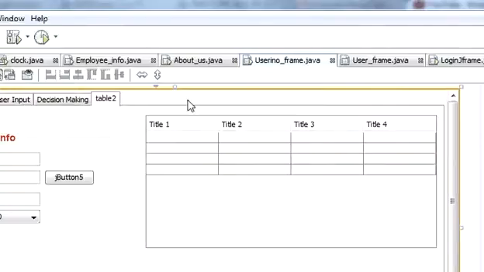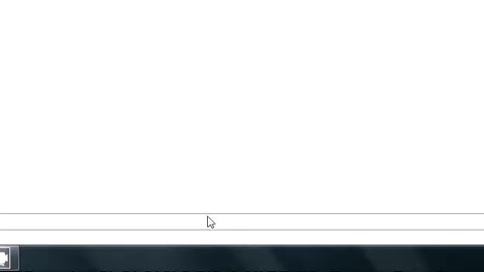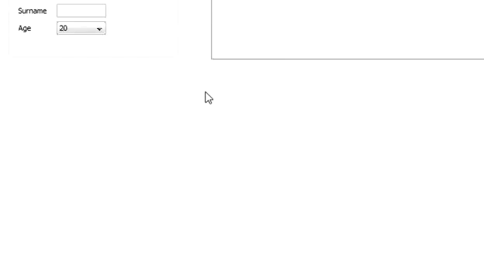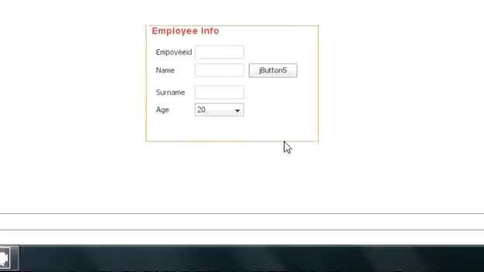I will click the tabbed pane which is enclosed by my scroll pane and make it bigger. So I'm dragging it down and making it bigger in height, and then let's see. For example, I place it at the bottom.